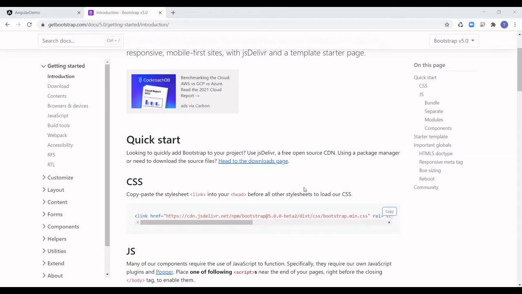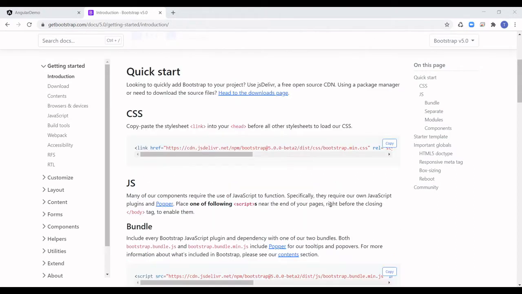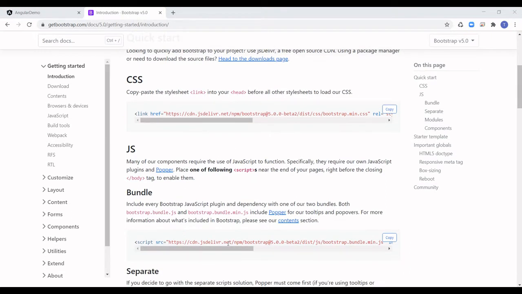And in this video, we're going to show the two different ways you can install Bootstrap in an Angular application. So the first way we're going to do is a CDN, or a content delivery network. The benefits to a CDN are that we separate the Bootstrap files from our main code. And this can speed up loading of your project, especially if somebody has already used these CSS and JS files that Bootstrap needs, and they're already cached on their browser.